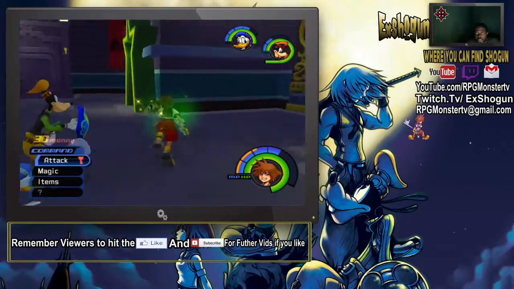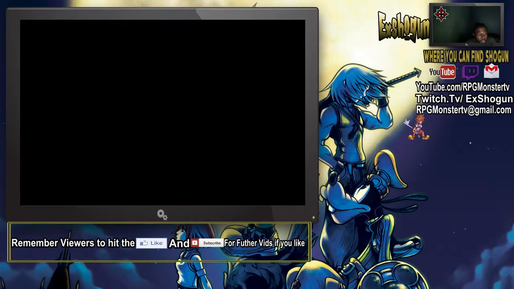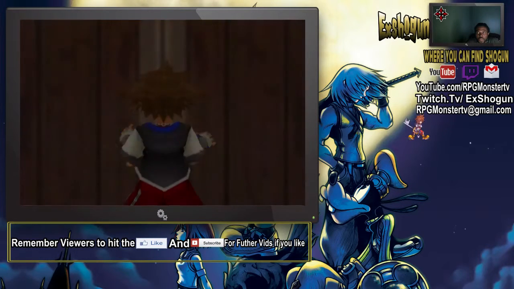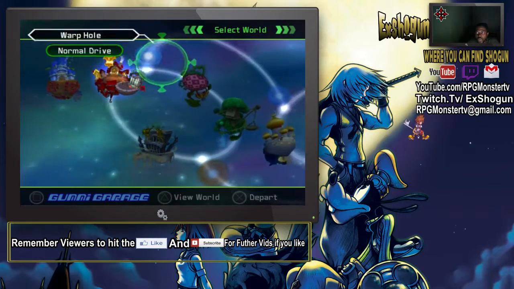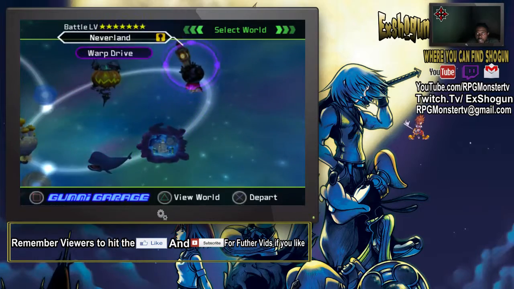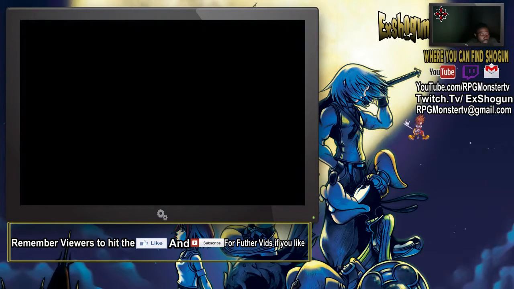Yeah, I just one shot everything now, which is good because we need to one shot everything. So now we need to come here because we're going to go somewhere else different to collect some items before we go. We definitely can't come here yet. I wonder why. I think you need to buff up on that, but it doesn't matter though. Let's warp drive over here.